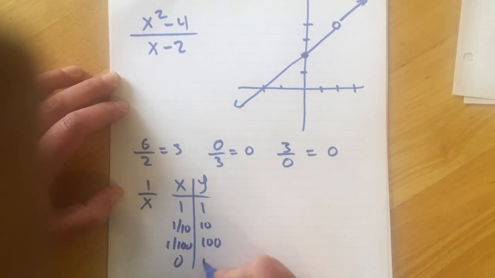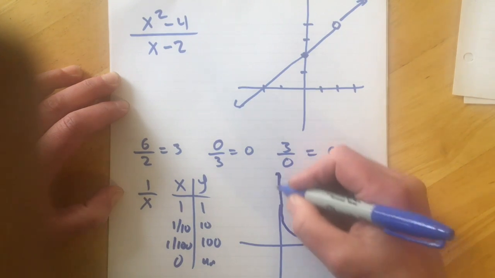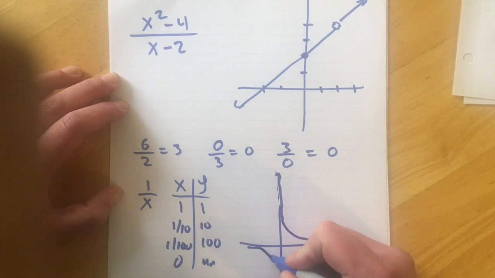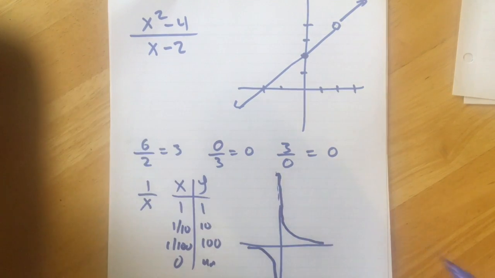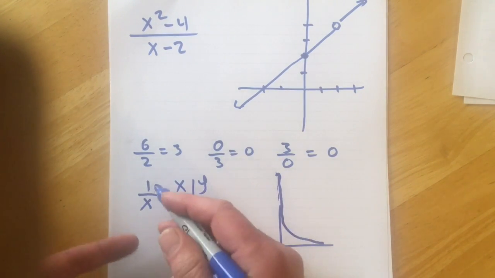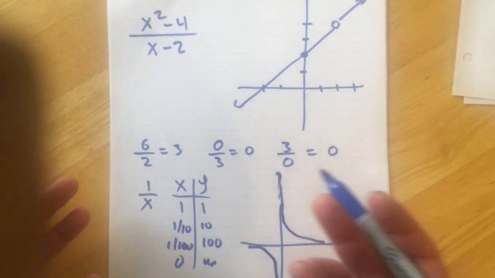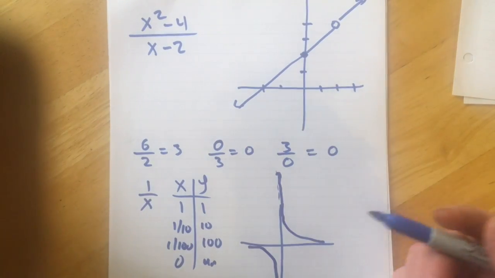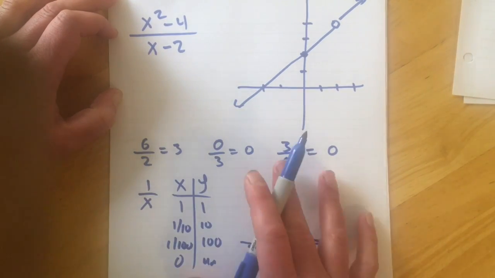But it can never be 0, it's undefined. So with that graph, as I approach 0, this just shoots up to infinity. It gets closer and closer to the axis, but it can never get there. On the other side, it ends up doing the opposite thing. And so you just end up with this weird spot at 0 where, because there's no mathematical way to divide by 0, you can't have one thing split among nothing. So you get this weird graphical behavior of what's called an asymptote. So this is kind of the basic why division by 0 doesn't work.